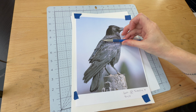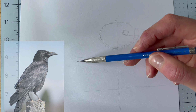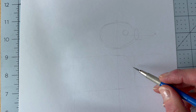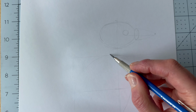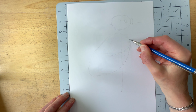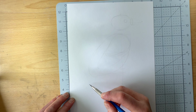Take a width measurement of the girth of the bird from chest to back, and on your paper we'll mark that distance. This gives us a boxy guideline, and we'll draw our large upside down egg within that box. We'll draw another egg shape for the upper wing within the marks and another egg-shaped wing bar underneath, then extend the shape for the bottom wing.